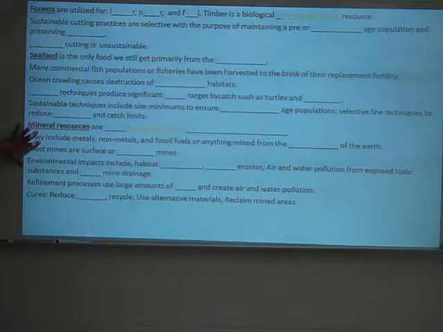And then mineral resources, so stuff in the ground, the crust of the earth. These are non-renewable. These are your only non-renewable resources that we talk about, mineral resources. There's only a finite amount of them. Mining has a huge impact on the environment. It has complete habitat destruction, which leads to soil erosion, and it leads to a loss of shelter and food for the organisms in that ecosystem.